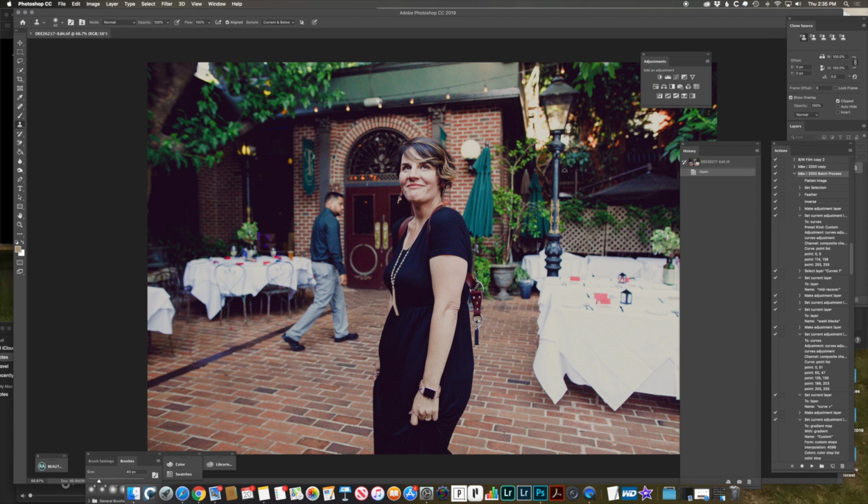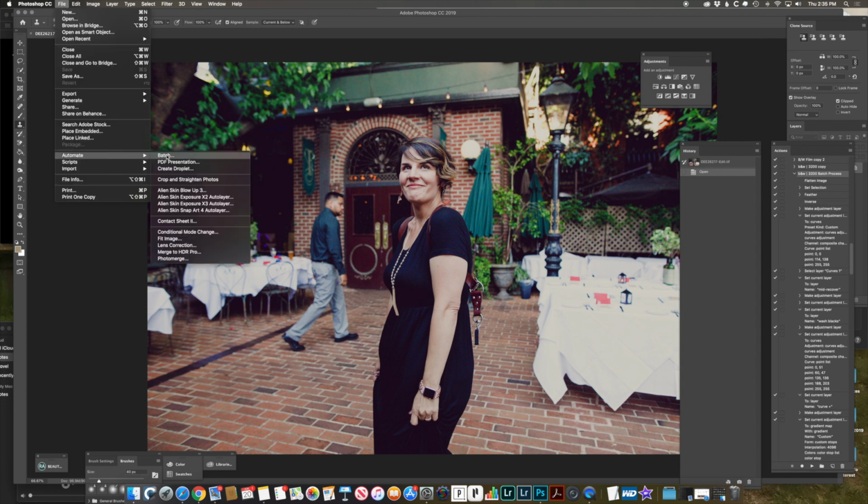Then you want to test it to make sure that image is actually going to that location. Once it's in that location, you've tested it, and it looks great, now you can point the batch file to the files that you want to convert to black and white. That's in File, Automate, Batch. That's where you point the location and allow it to run while you walk away or do some editing in the background.